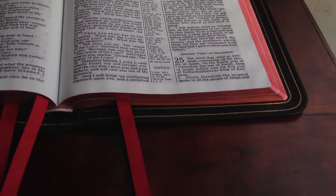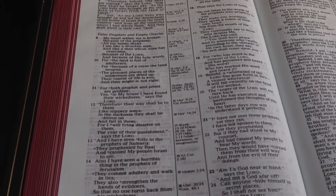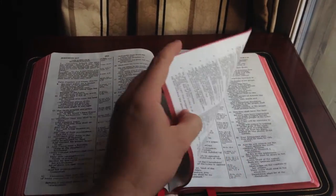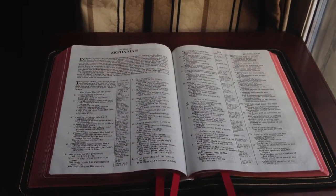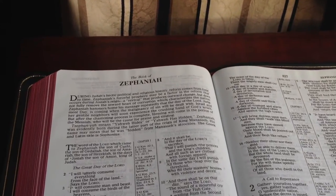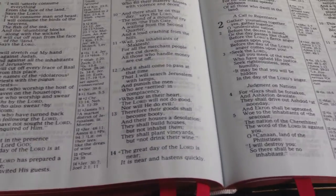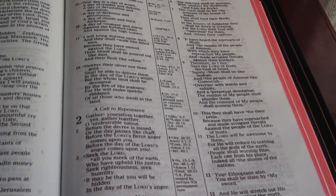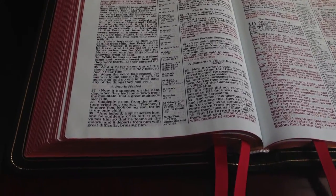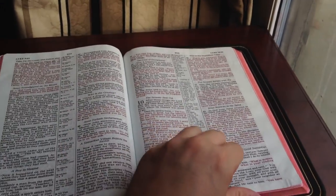One thing I notice immediately with this Bible is that the paper is not the same white, glossy, opaque European Bible paper that you'll find in a lot of high-end Bibles from Cambridge or Schuyler or even from R.L. Allen. It's actually the same paper in the same text block that Nelson uses. They've put the red under gold art gilt edges on the paper, but it's still the same text block and the same paper. So that means it's not quite as opaque, not quite as bright, and it's not smooth to the touch. But it still doesn't affect bleed-through that much — there's definitely some bleed-through, but not enough to distract me. I think it still looks good, even though it is really just a standard Bible paper rather than the glossy white European Bible paper.